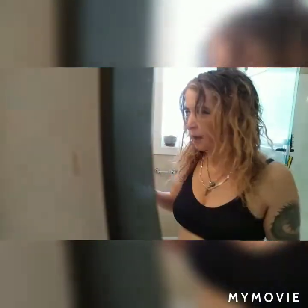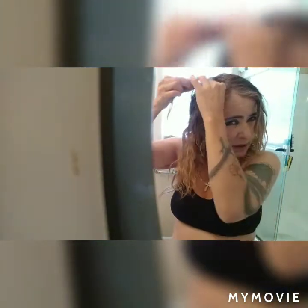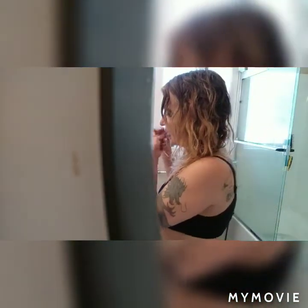So the reason why we're going to be needing this is because we don't want to just splatter the coloring all over and not have natural highlights. So what we're going to do is twist one of these here like this. Then we're going to get the next guy and twist it like this. Then we're going to get this other guy in here, split it in two like this, and twist. Okay, now what we want to do is, if you have a clip, it'll make it much easier. If you don't have a clip, you're just going to use some of these in the meantime.